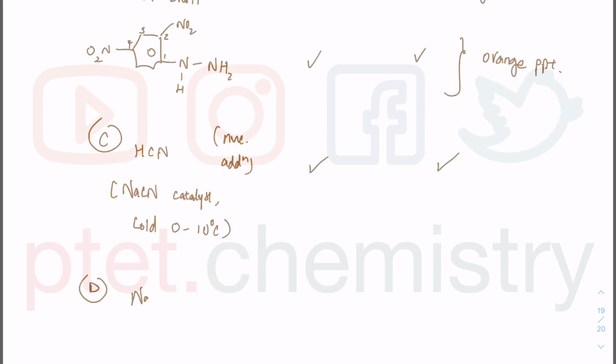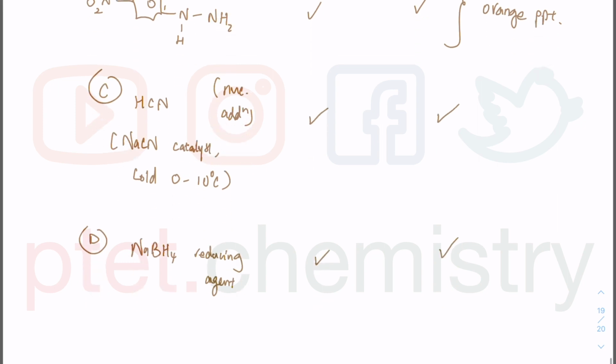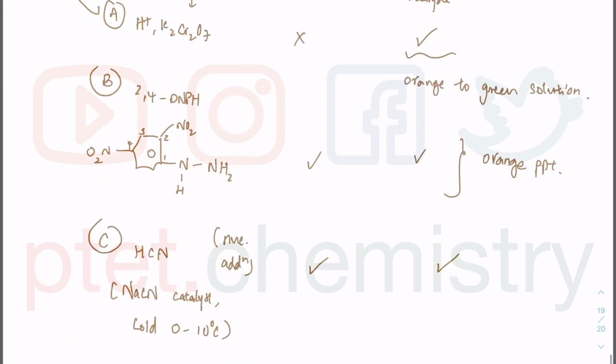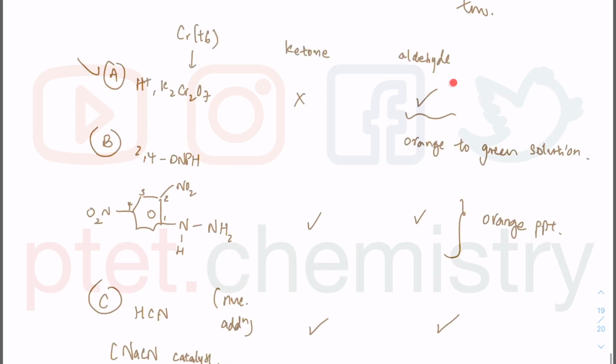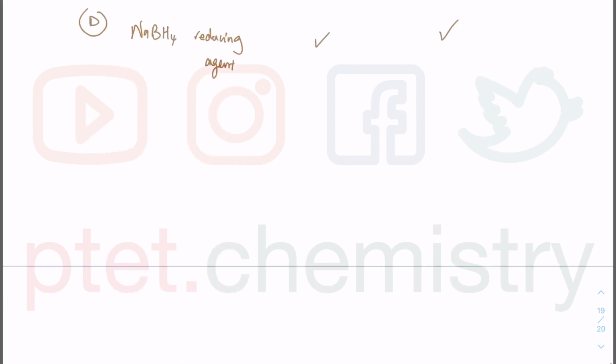And finally, NaBH4, this is a reducing agent, and you can reduce ketones to secondary alcohol, and you can reduce aldehyde to primary alcohol. All right, so aldehyde gets reduced all the way to primary alcohol, ketone gets reduced all the way to secondary alcohol. Already got our answer A, we couldn't move on at that stage.